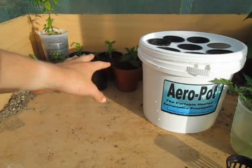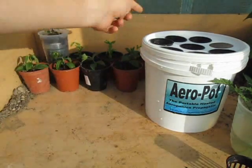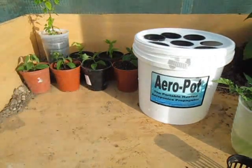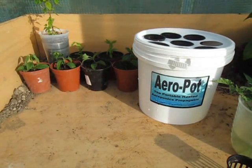Now if you can see in the background, and some behind this, I've actually got 8 mint cuttings that have all rooted. Now they do look a bit sad right after I've transplanted them, but that's just natural, and they will spring up in about 5 hours or something, from what I find with mint.